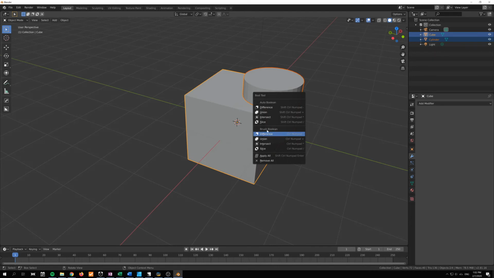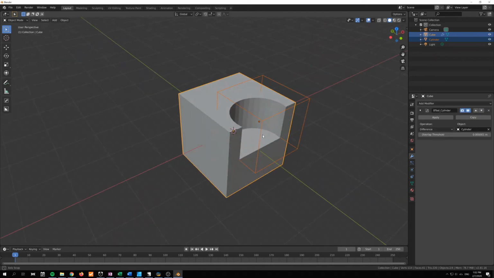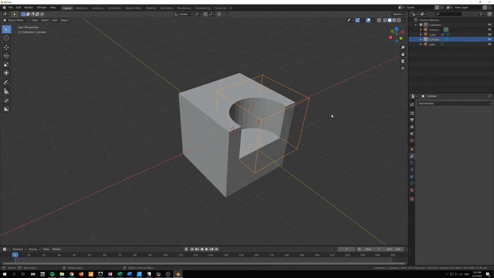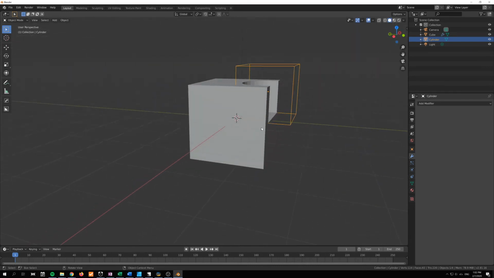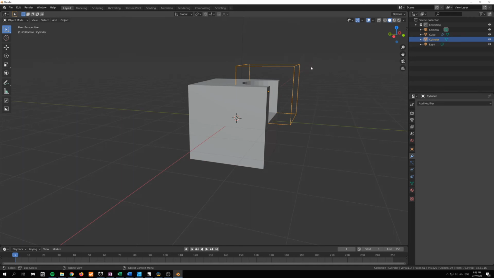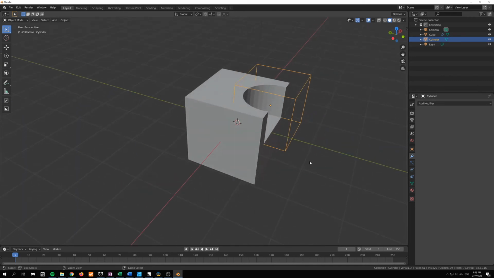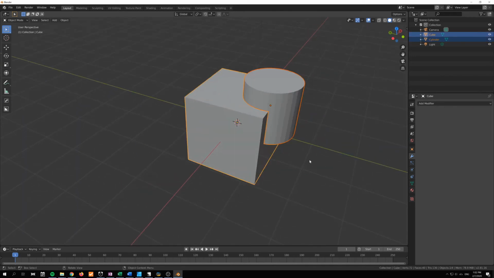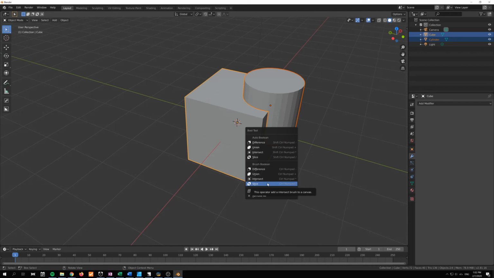If you use the brush Boolean, using difference there as well, it will keep this object, so we can move it, and the modifier will be kept here, and the viewport display will be set to bounds. So that's the difference there. It's much simpler to just use this menu. Now let's look at the slice as well.